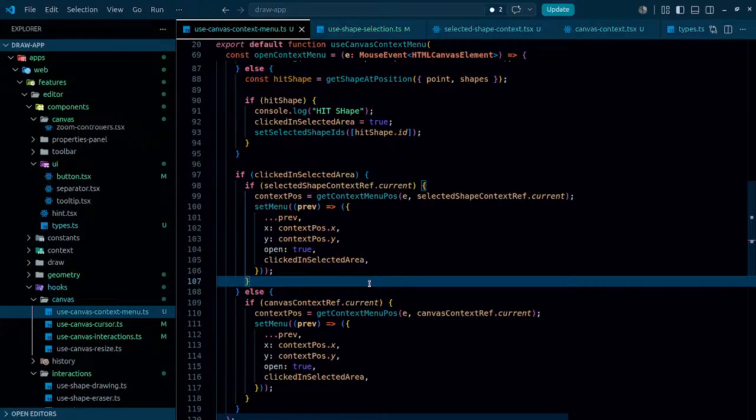Okay, selected shape context position. Let's do one thing.